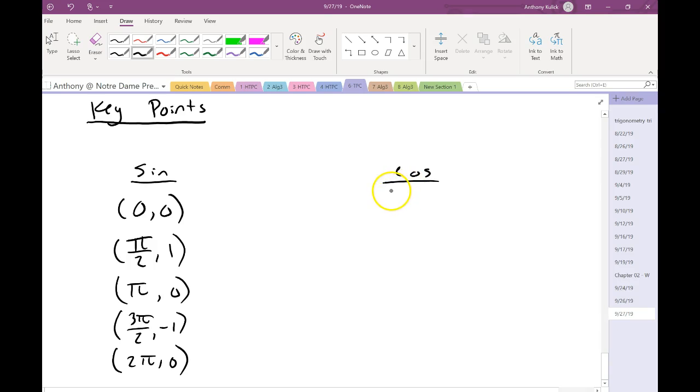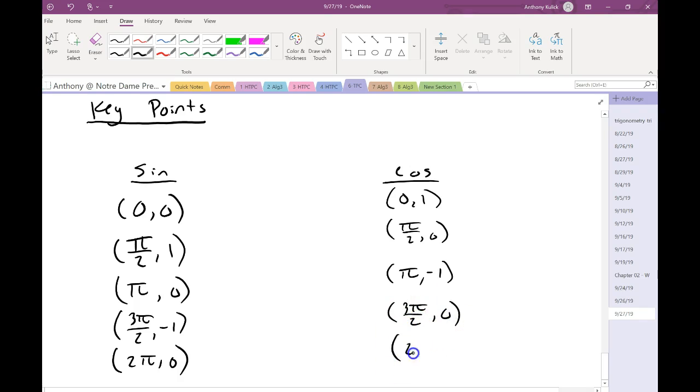I'm going to do the same thing for cosine. I'm not going to show you on the unit circle where those numbers are coming from. Rest assured I'm doing the exact same thing, except I'm reading the x coordinate instead of the y coordinate. So far, so good. Haven't really done much yet, but we're getting ready to put all these ingredients together into making a nice little stew here.